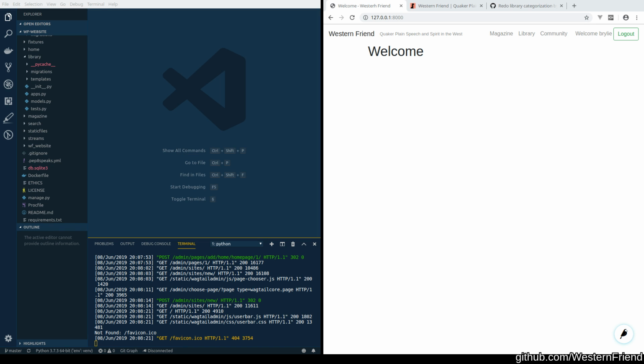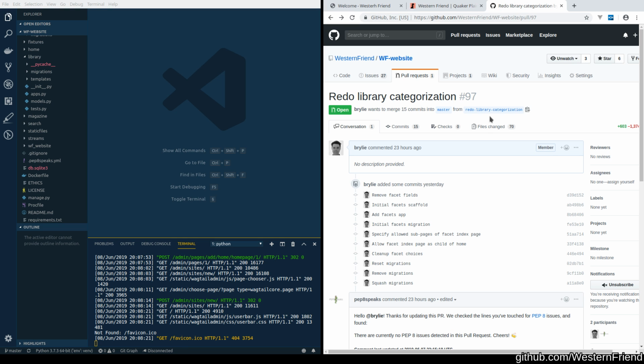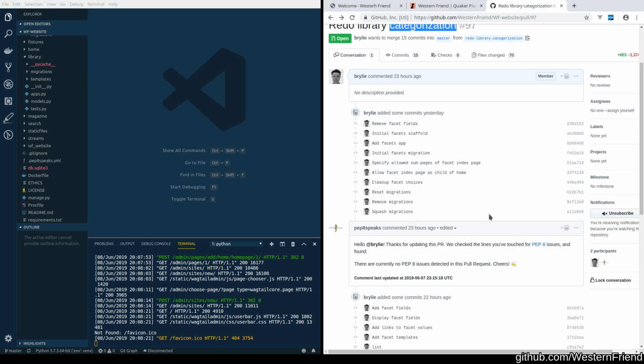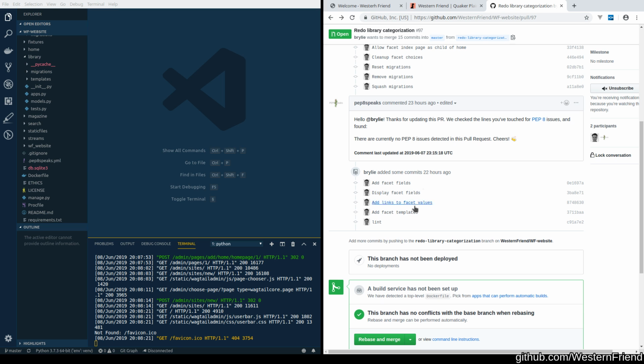Today we're going to be working in the Western Friend Media Library, sort of picking up where we left off, but maybe taking one step back to see if we can take a cleaner step forward. We were changing the way library items are categorized last session and ran into some difficulties with migrations, basically field conflicts, which was very strange. Had to make a small compromise in order to get things working, which is okay. Things are going.